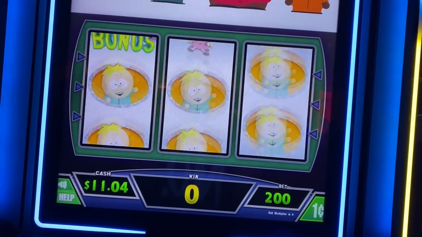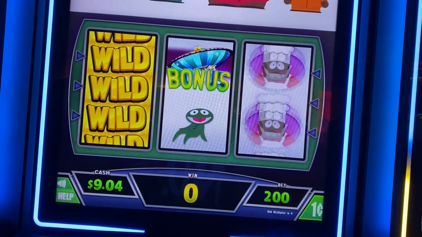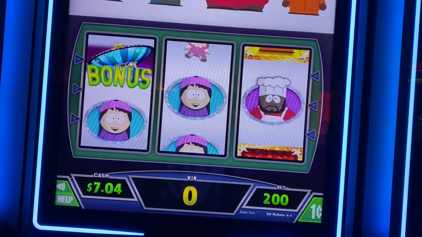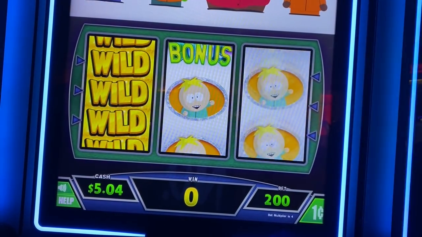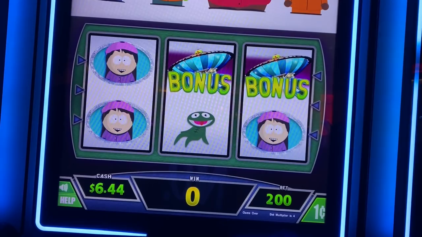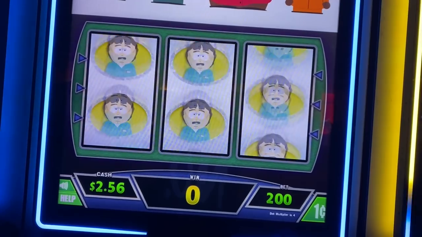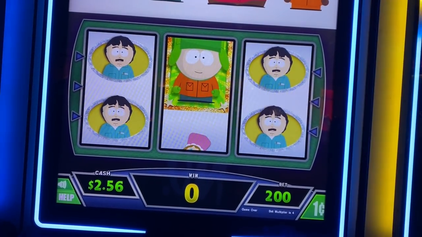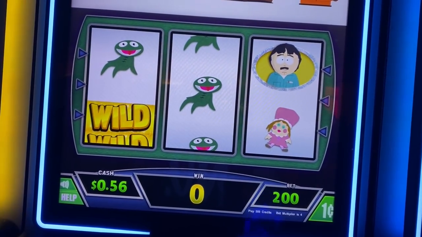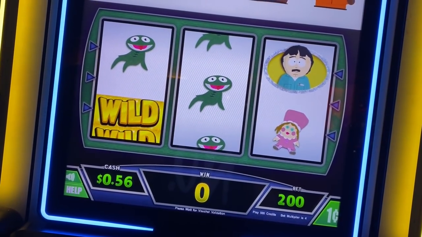Oh, almost. Cute game, but it's stealing my money here. Yeah, that's it. Okay. Well, it was not a very good week. Lost about half my money. 54, 64. That's how we finished off.